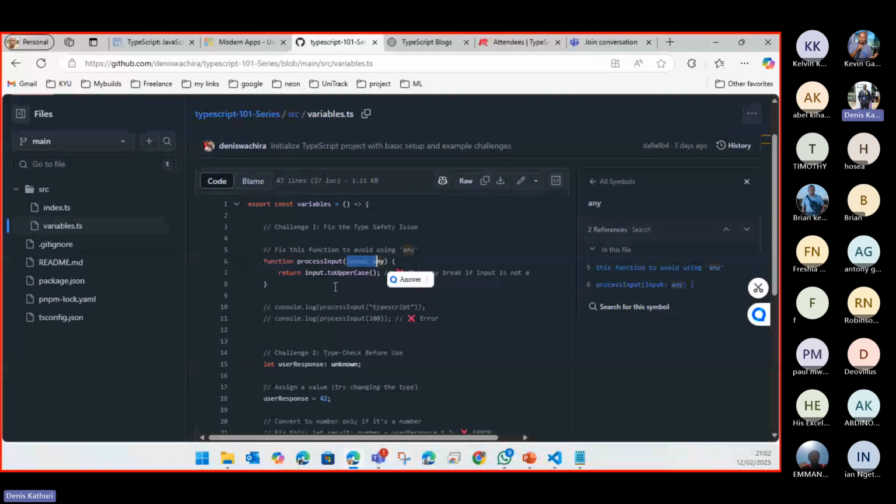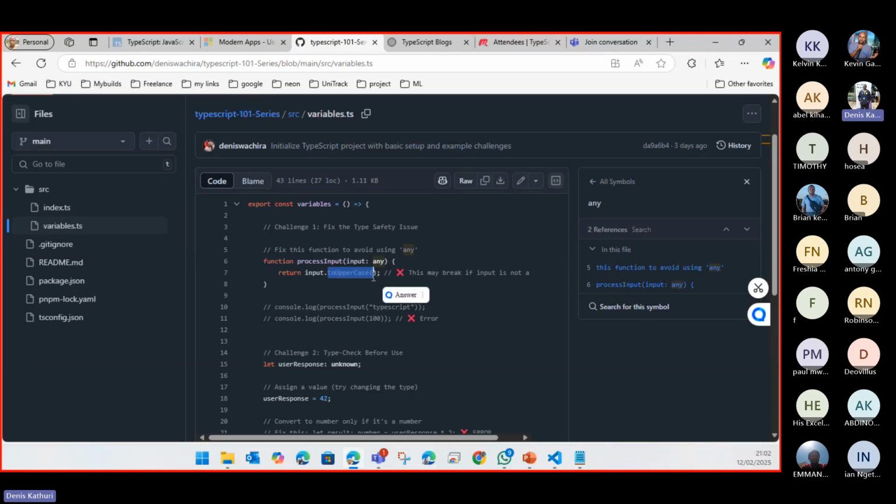If I run this code, I'll get an error, because why? Unknown accepts any data type. And if it accepts any data type, that means anything can be assigned to that variable. TypeScript will not have the intelligence to know that if it's a number, I can perform something like truncate, or if it's a string, I can uppercase that input.